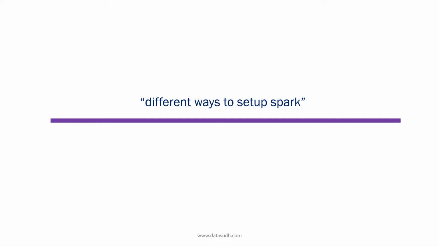To build models, we need to set up Spark first so that we can write and run the code. This setup can be done in multiple ways, and in this lesson I am going to talk about the 3 preferred approaches. If you already have Spark set up, then you can skip this module and directly start with module 2.